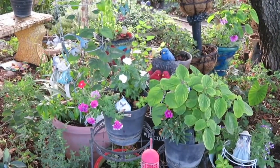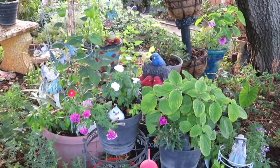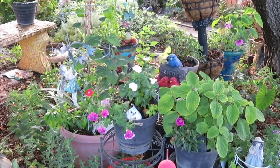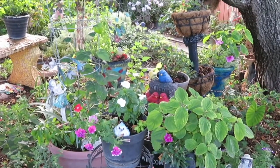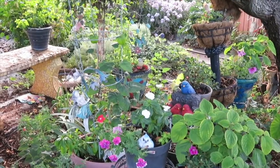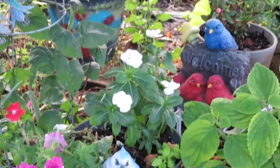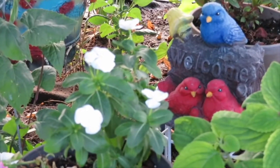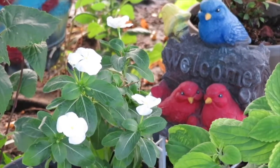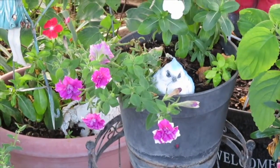And these little pots, to me so far, what's looked the best in these has actually been Impatiens and Coleus. But I thought since they do get a lot of sun, I wasn't going to trust the Impatiens to do well there. So I tried the Vinca or Periwinkle, and it's really not bad. It does look good, but it really hasn't done much either. But it looks good. And then there with it is that pretty double petunia.